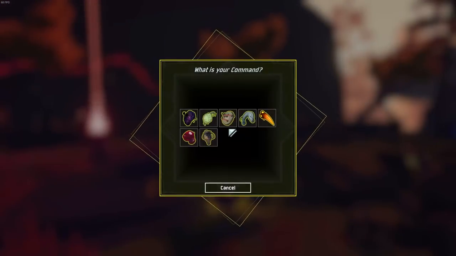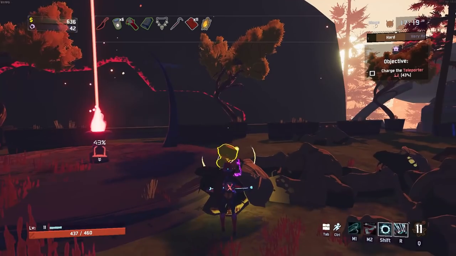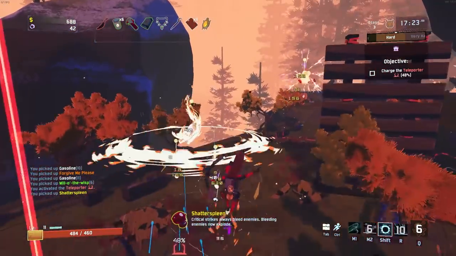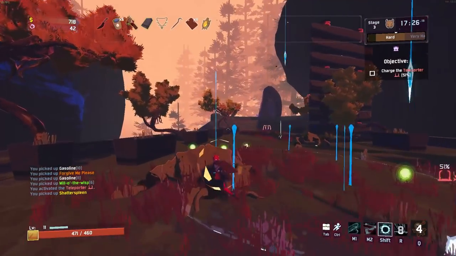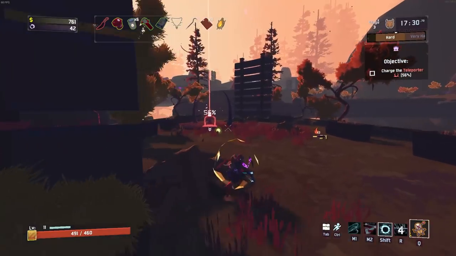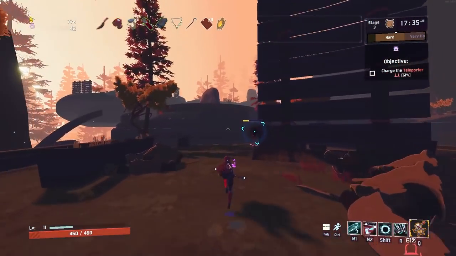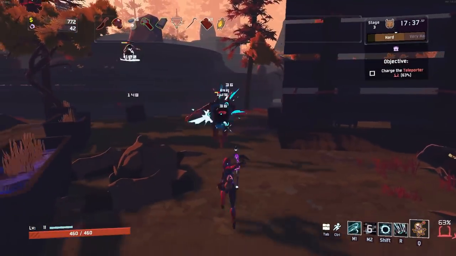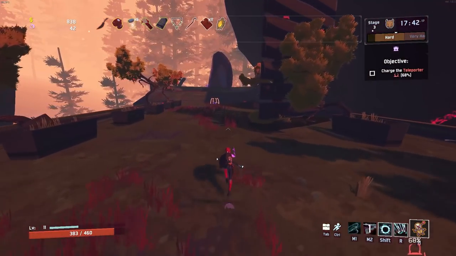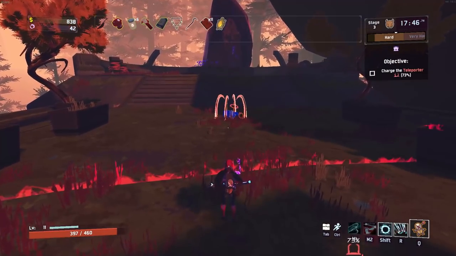So, as far as this, I think we want the spleen, the shatter spleen. Critical strikes always explode, bleeding enemies now explode. So we want to add a bleed into our build somehow. Easiest way to do that is probably 100% crit, because I think our floating daggers can actually bleed targets. I don't know for sure. We could try to just put in one dagger and see how that works. I'm not super worried about this effect. We're not super focused on that right now.